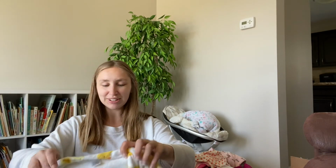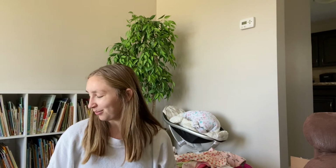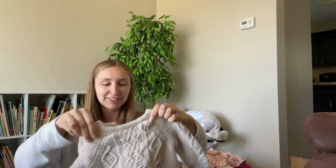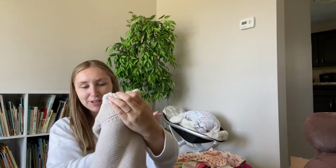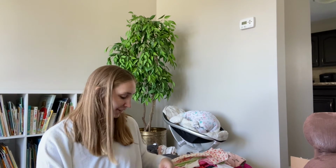There's also this little baby bathrobe. I don't know why, but I just find anything that's normally an adult thing, but that they make for babies as well, it's just adorable. Here's a cute little sweater dress maybe. That's 3 to 6 months. That one was 3 to 6 months. There's a few things that ranged 3 to 6, but it was primarily 6 months to 12, which is really what I was needing. So really happy about that.